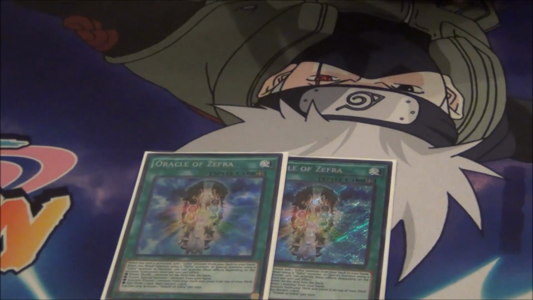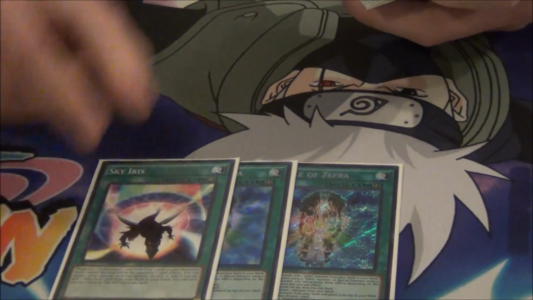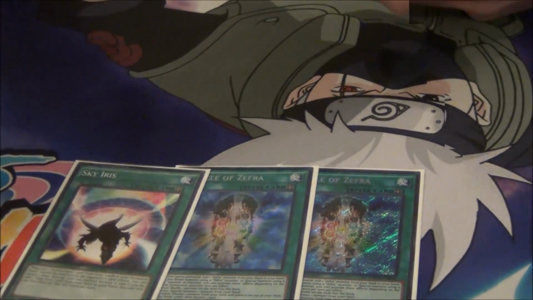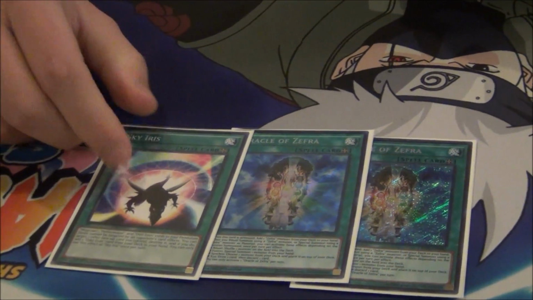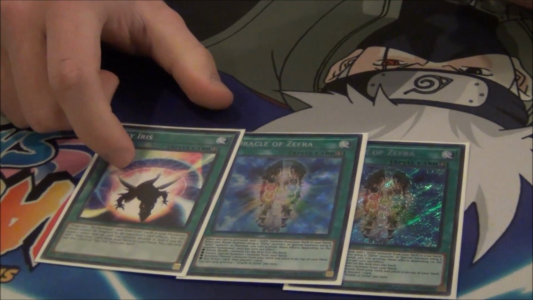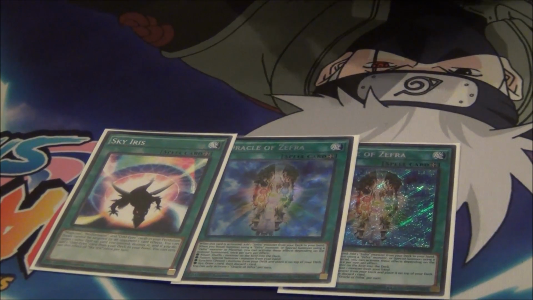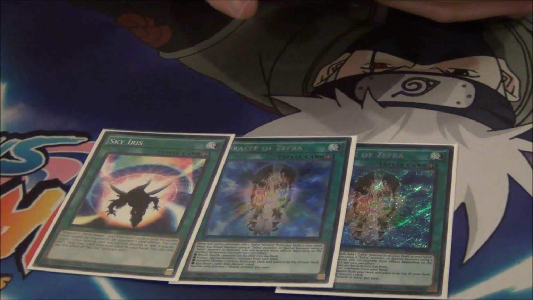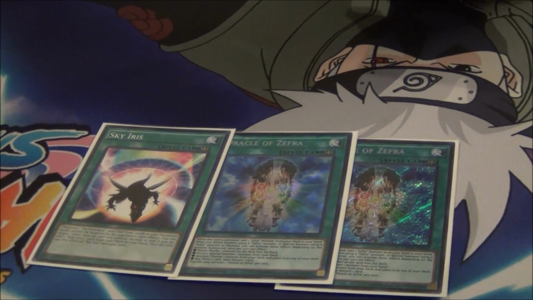2 copies of Oracle. Used to be at 3, but now that we play Sky Iris, it's gone to 2 because it kind of clogs if you get too many copies of it because you can only activate 1 per turn. What does Sky Iris do? So Sky Iris, basically you can destroy a face-up card you control and search an Odd-Eyes card. So you're searching Odd-Eyes in this deck, which is this guy.